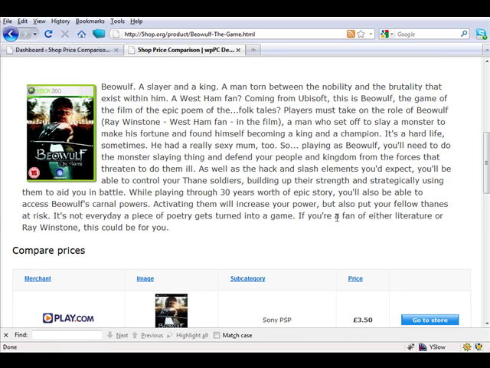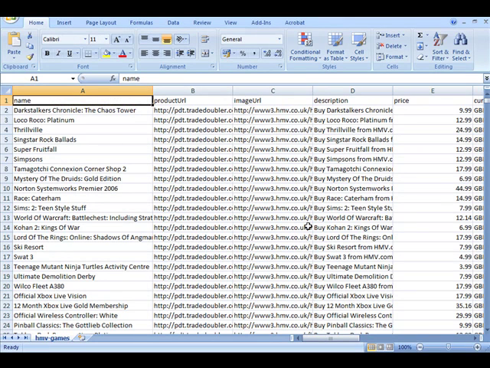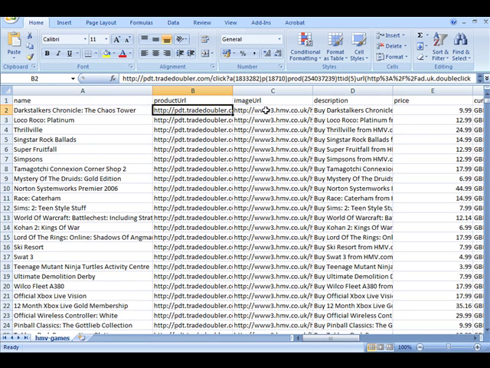So the first thing that we're going to do is have a look at the CSV file which we've downloaded from the affiliate network. This could be a CSV file that you've downloaded from the merchant directly as well, but in this case it's one that's come from TradeDoubler. The merchant in this case is HMV, who, if you're from the UK or you've been to the UK, you'll probably know. They're on pretty much every high street and they sell games and books and DVDs and that kind of stuff.